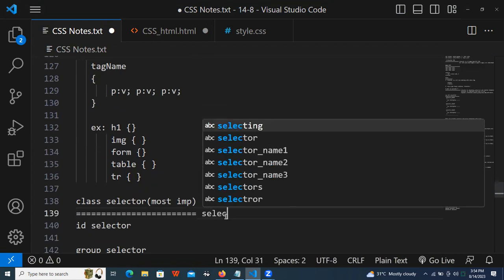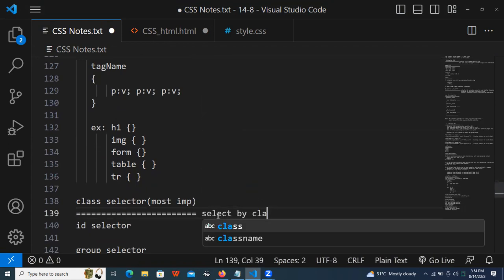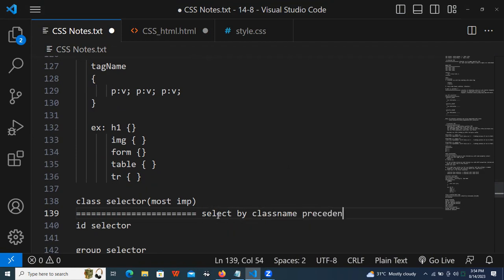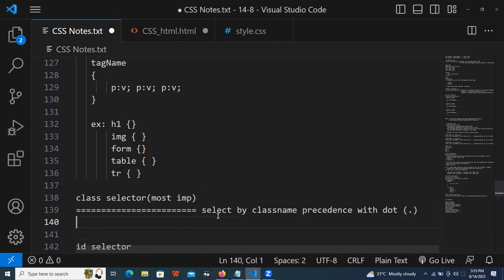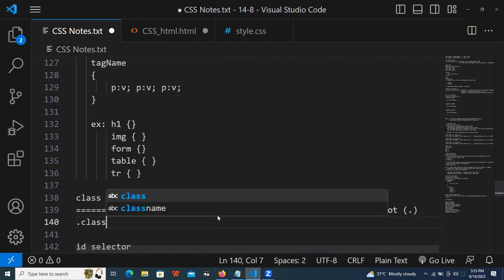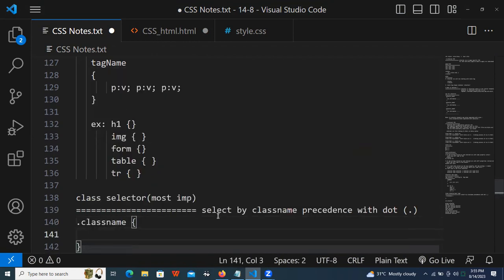Select by class name, preceded with the dot symbol. Dot class name. Very important. Dot class name.